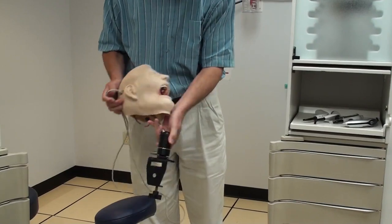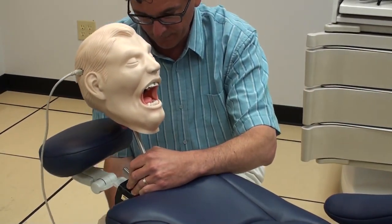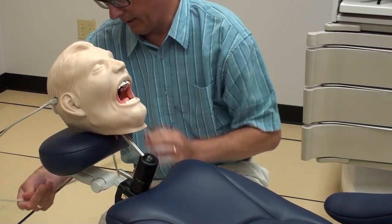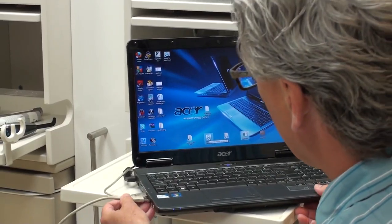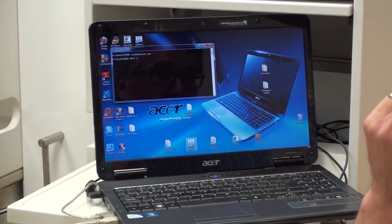So here's the MARC unit with the USB cable already attached to the spectrometer inside. There's the universal mount, which will now attach to the back of the headrest on the dental chair. We'll adjust the head to the appropriate position and tighten things up. The other side of the cable will now attach to the laptop. Once the USB has been attached, we can start up the MARC software.